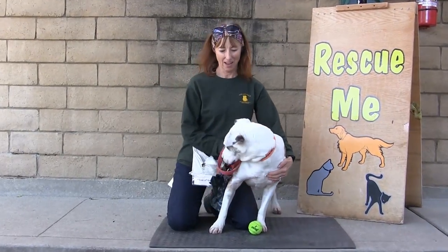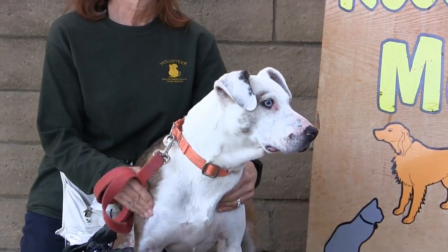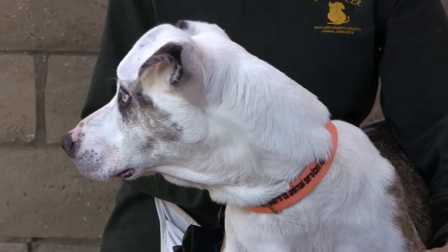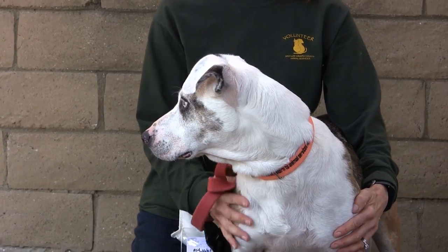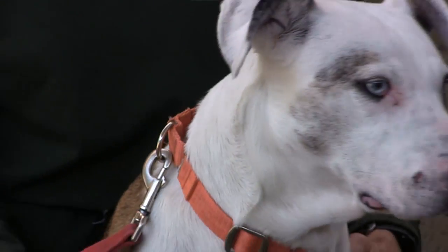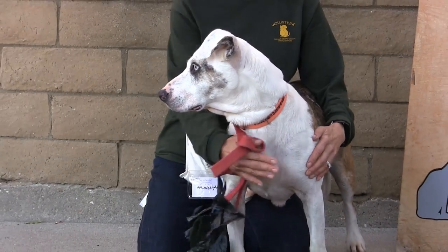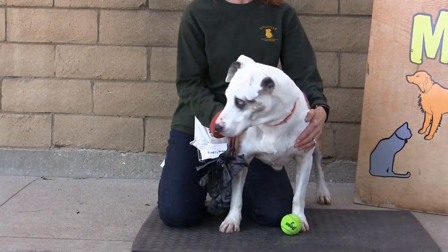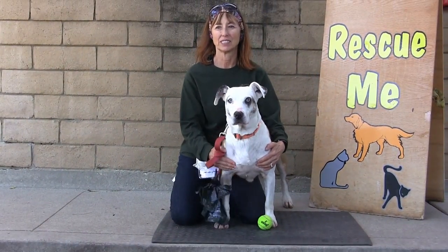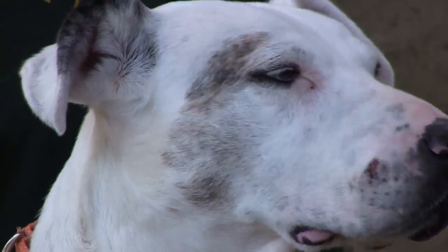We are looking for that special family that wants an only dog. Zoe is not so crazy about other dogs. She's nine years old but has incredible energy. She is a fantastic ball dog, but she is deaf — and being deaf and nine years old and not fond of other dogs makes placement difficult. Very loving with people and a wonderful companion for somebody. Her owner was very sad he could no longer keep her — she needs a retirement home. Her ID number is 158036, and half of her adoption fee has been paid. Please find it in your heart to come down and meet Zoe.